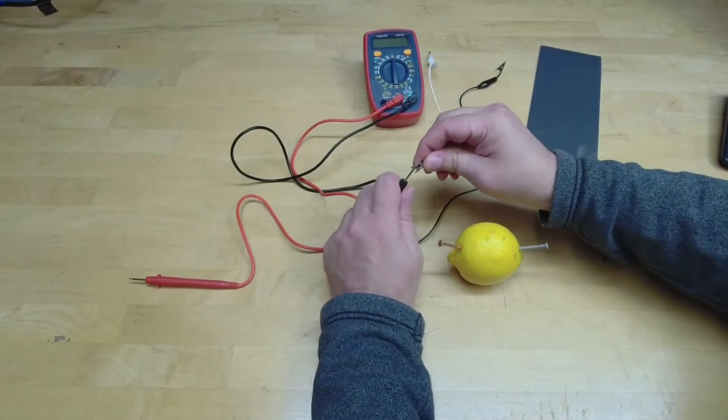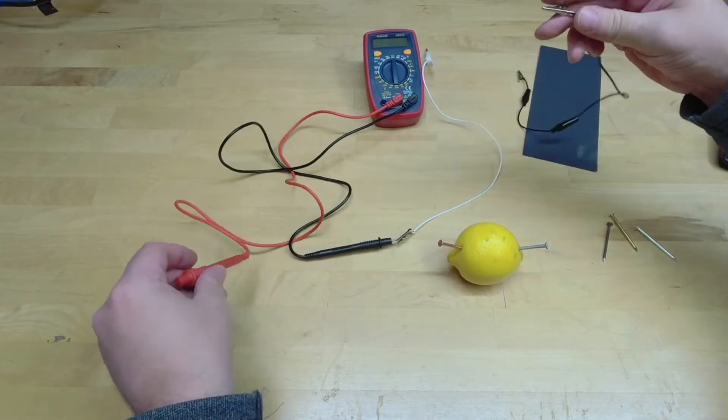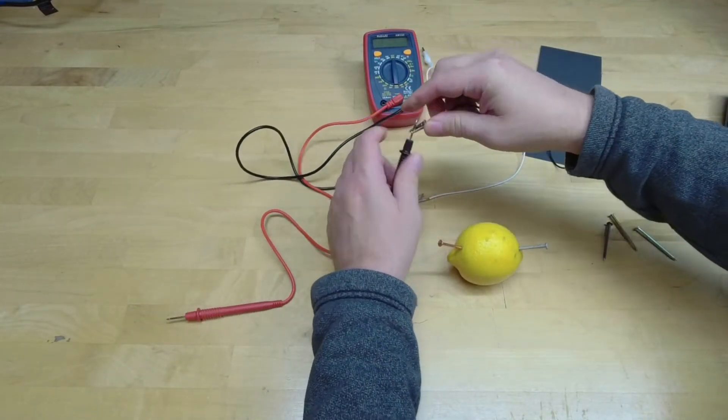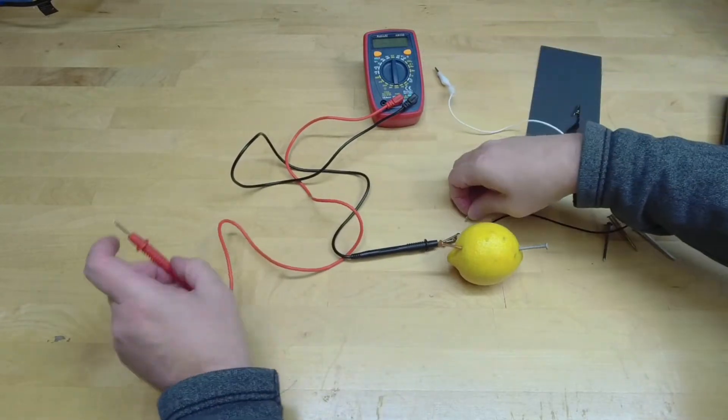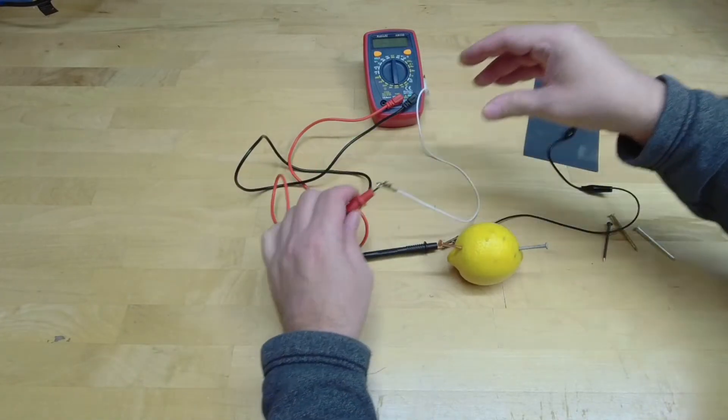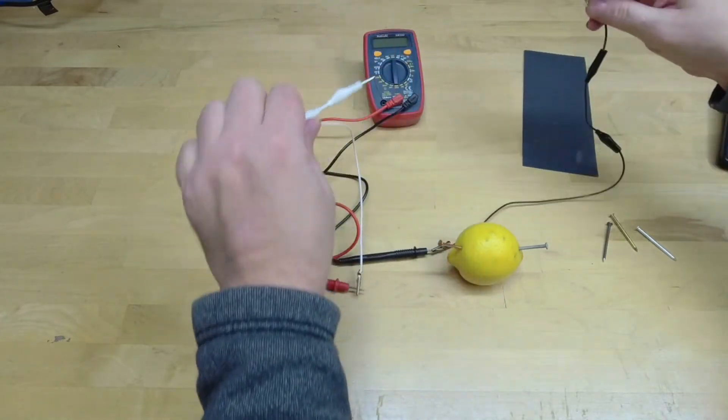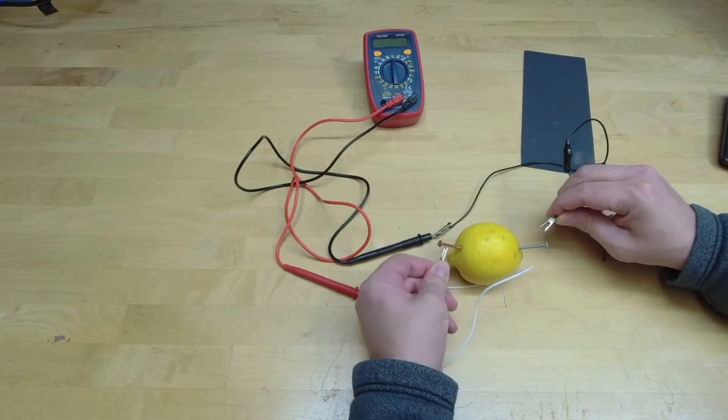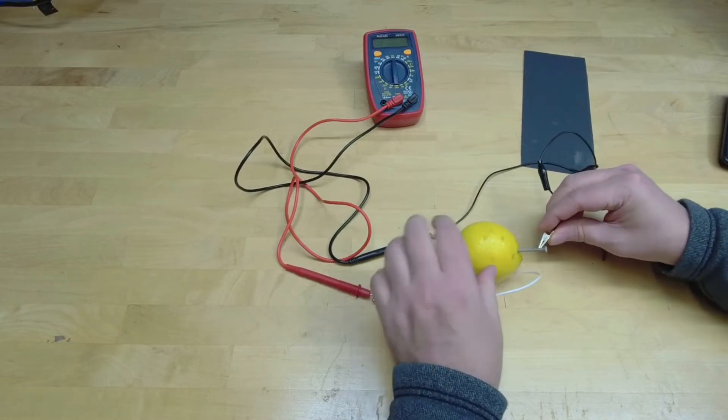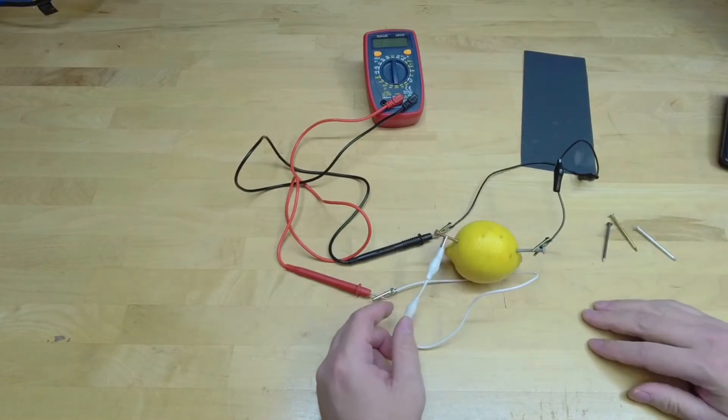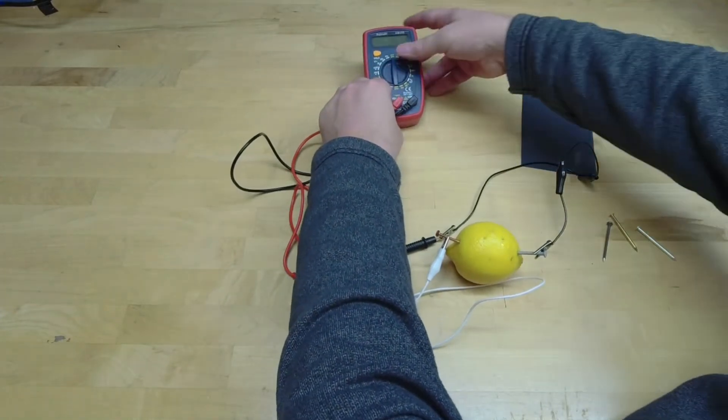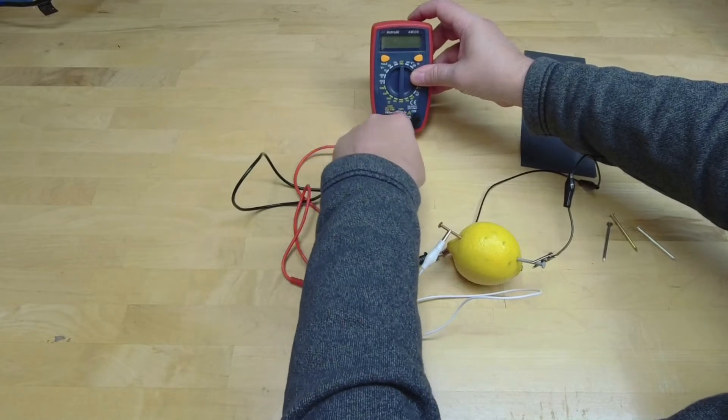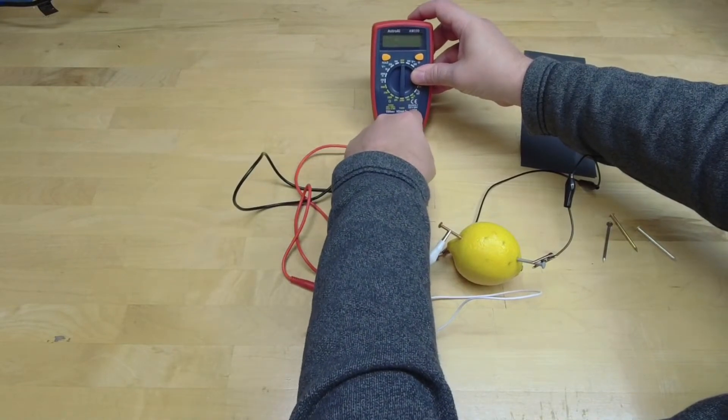I'm then going to get my voltmeter ready to go. I'm just going to clamp these little clamps onto the end of those probes. And I'm just going to hook it up. I don't know what's the quote-unquote right way to hook it up right now. So I'm going to hook it up like this. Remember, the red wire is the positive terminal that I've plugged into voltage. And the black wire I plugged into the COM of my meter.